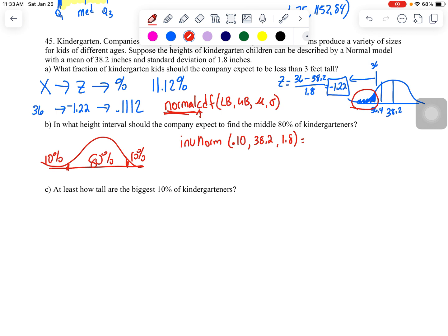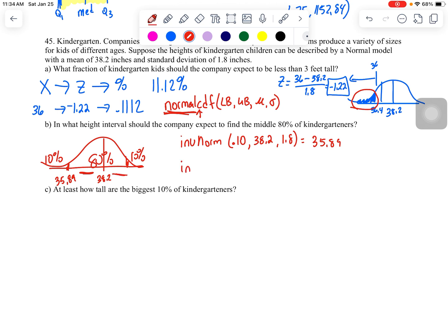The normal distribution is really great. If we wanted to, we could find the difference, meaning we could use that it's symmetric. I know my center here is at 38.2, and I just found that this value down here is 35.89. So I could just find that difference and add it to the other side. That would be one way to get that center, or I could just inverse norm 0.9 with the same values and move on. It's up to you how you want to get that done.